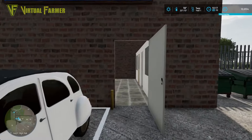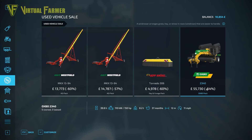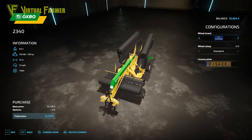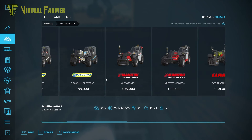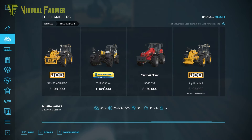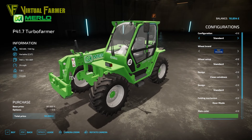I've headed back down to the shop to see if we can do something about getting a telehandler. We've got the Oxbow rower here - under normal circumstances I'd be very happy to see this piece of equipment, it's fantastic, but unfortunately it's 55,000 and we are not ready to buy something like this. I need to go shopping for telehandlers. I'd love to get either the JCB Agri Load at 108,000 or the Merlot Turbo Farmer. I haven't had a Merlot on a series in a while, so let's price this up and see how much it's going to cost us to lease it.